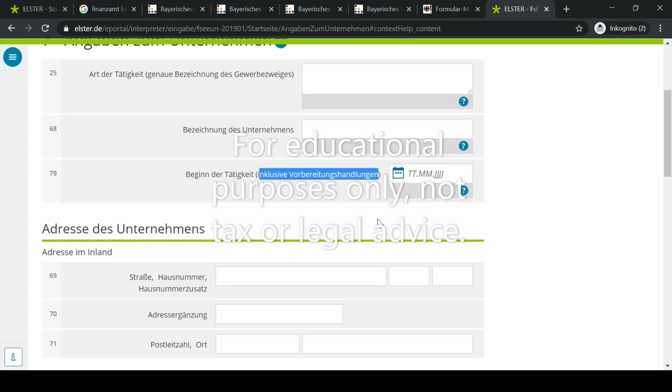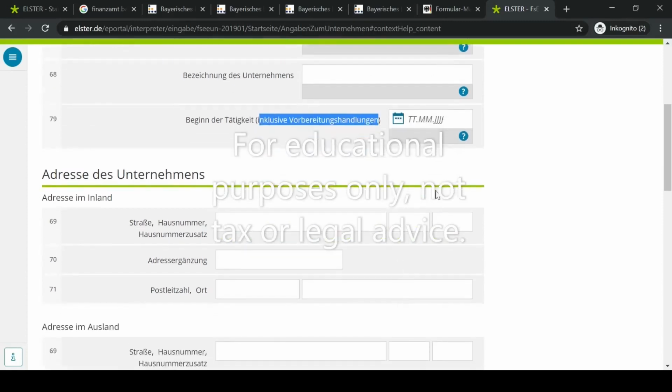In the case of a startup, please enter the date on which the business activity began. In the event of a relocation, please enter the original day on which the activity began. In the case of conversion, please enter the day from which the company actually appears as a sole proprietorship in the external relationship. Next one, we move to the place of management, Ort der Geschäftsleitung. Here you enter the address of the management if this differs from the address of the company. The place of management is the place where the entrepreneur makes the business decisions.